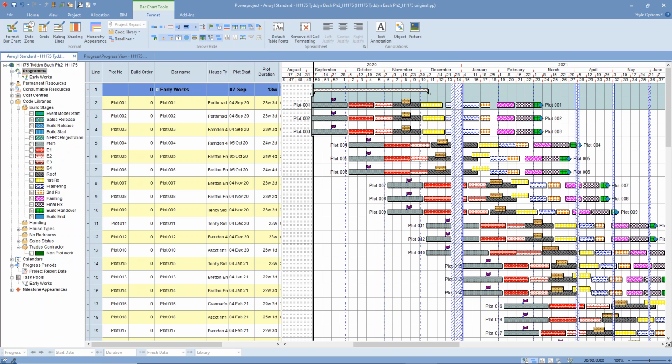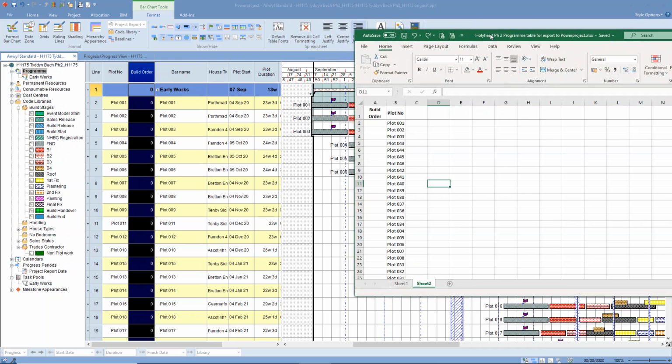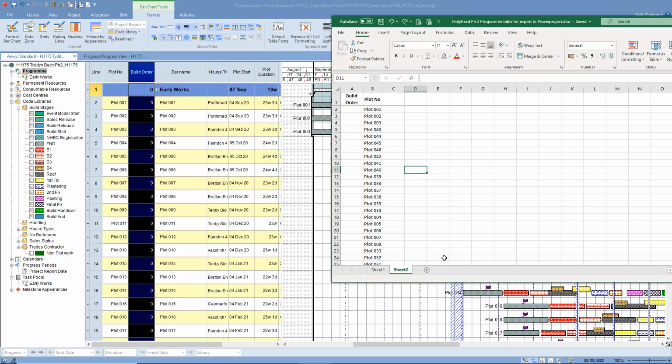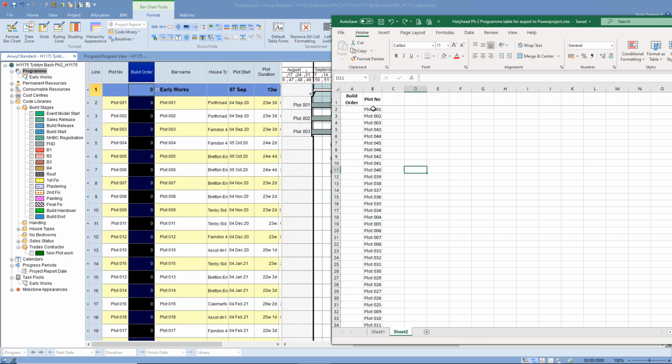So views are important because it makes your life a lot easier, because we've set a lot of things up in advance. So I want to go back to that topic of we want to sort this plan in the order in which we're going to do the work. And the easiest way I found of doing that is to use Excel. So I've got Excel here, and I've got the plot numbers in the order in which we're going to build them. So we're going to do verse 3, then we're going to do number 43, 44, 45, 46. So this is the order I want them to be in.